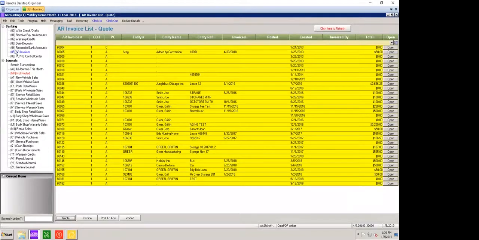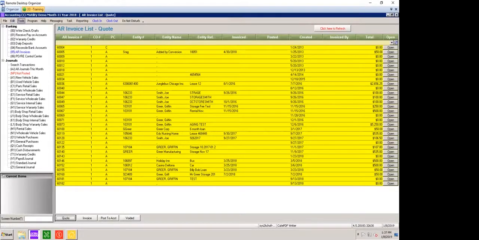Okay, so 05 AR invoices, what this is, is a listing of accounts receivable or general AR invoices that have been created, and it allows you to manage these kind of like the way the parts and service module allows you to manage tickets for customers. So it's super convenient. If you do AR invoices at the dealership, and there are some reasons why you might need to do an AR invoice for a customer. Those reasons include if you're doing maybe some short-term rentals where you need to bill a customer for rentals, or storage. If you bill customers for storage of units, this is a great use for an AR invoice. You can create an AR invoice and bill the customer.